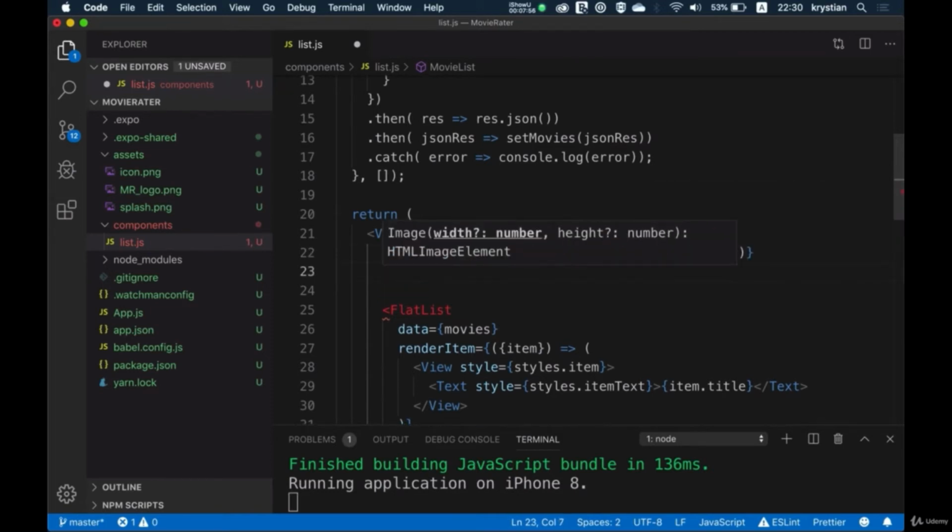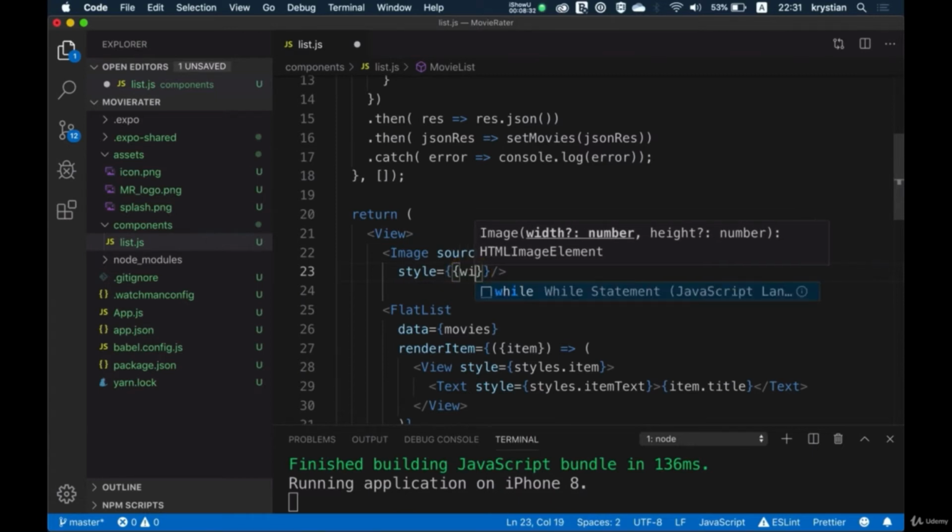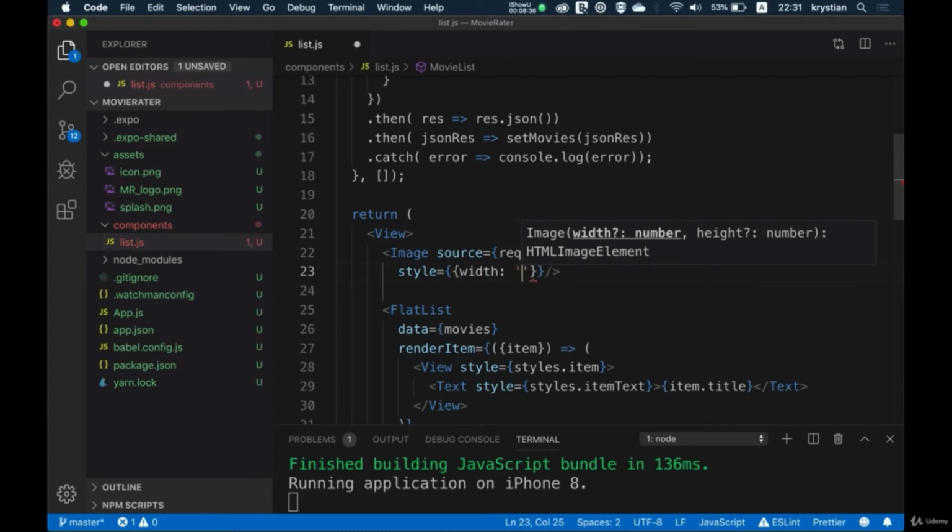Then I can close it here, and then I can add extra style, and here we can have another object with some styles. I can do width, that's gonna be 100%.